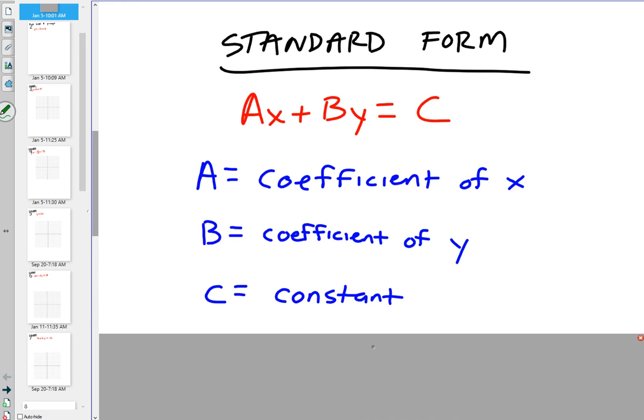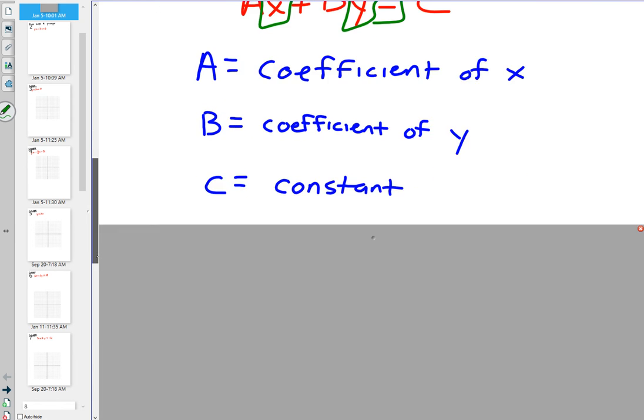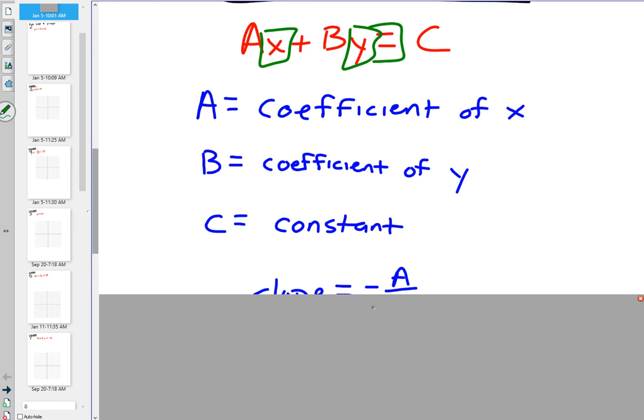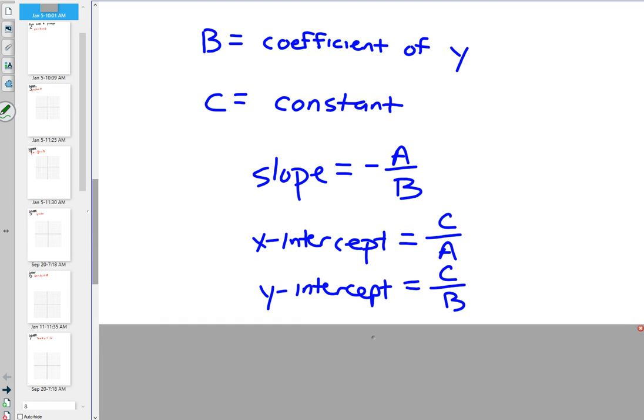The thing is now, look, x, y, equal sign. But now the values that will change, this a, b, and c, they don't really bear any significance. There are going to be numbers there, but the numbers by themselves don't really mean anything. But we can kind of manufacture and find ways to get what we need. Like, we're not going to be able to just see what we need, but we can still use it to get what we need, and that's where this stuff came in. So let's say I'm given an equation in standard form, and I want to find the slope. As long as I know what a, b, and c are, I can find the slope by doing negative a over b.